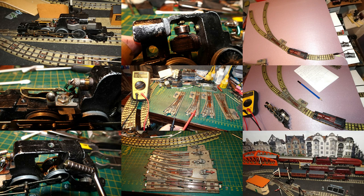But the Dublo isolating points tend to be a wee bit of a nightmare, especially when you're getting them as old, used items after they've been through who knows what. Dublo isolating points do not stand up well to misuse. There are so many ways they can go wrong. Chiefly, shades of the Spanish Inquisition here, they go wrong in three ways. No, four ways. No, five ways.